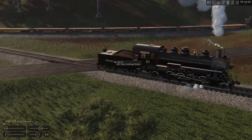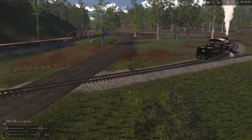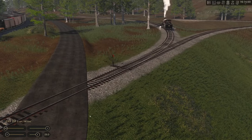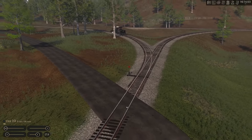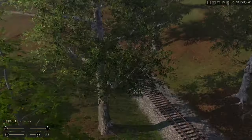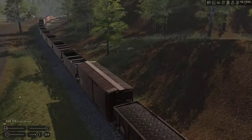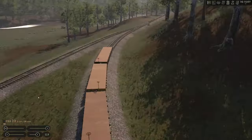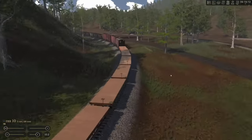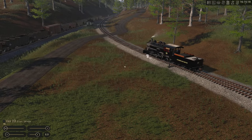There we go. Now we're ready to head back. How we doing? We're doing great on coal and water, because I filled up before I came over here. And that's just the right length to fit in there. Very cool. All right, you can slow down. Let's go ahead and clean up the switches. Coming through there. That's all good. Flying all over the place. That one's good. Yeah, I haven't been doing the bell. There you go. There's some bell.